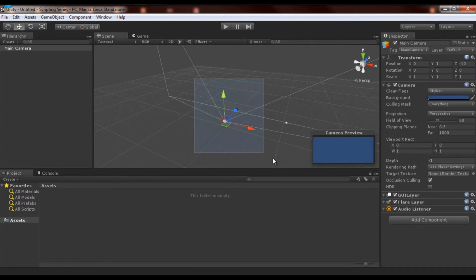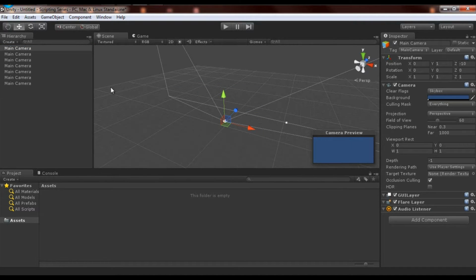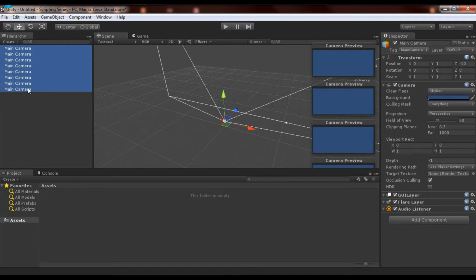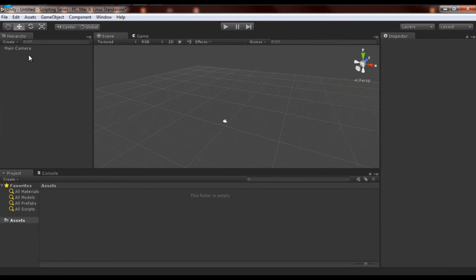The hierarchy, you may have noticed as I select things change over there. The hierarchy is a list of all of the objects that are in your scene, and you can select them by clicking on the names, or clicking off the names deselects everything that you have selected. If there were multiple things, you can select multiple of them by shift clicking, or control clicking, just like you would in any file browser. You can also delete things by hitting delete.